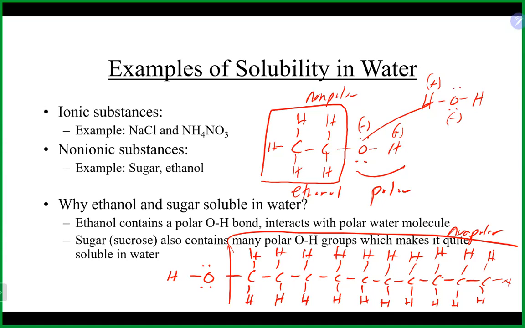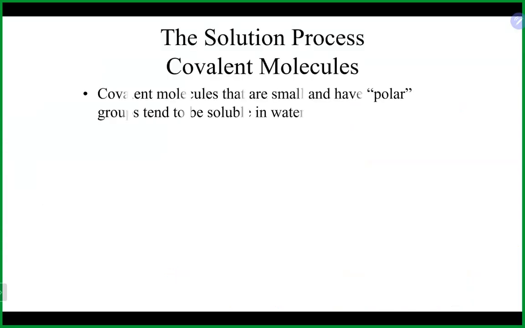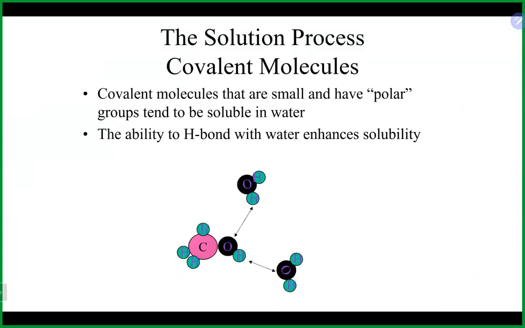So there is a limit to solubility, even with things that have these little bonds that can interact. The larger the molecule gets, the solubility typically also starts to decrease. In addition, the more OH groups that you put on there, the greater the solubility is. So if you have something that has a bunch of OH groups, it will increase the solubility of that particular compound, because everywhere there's an OH group, it gives water something to interact with.